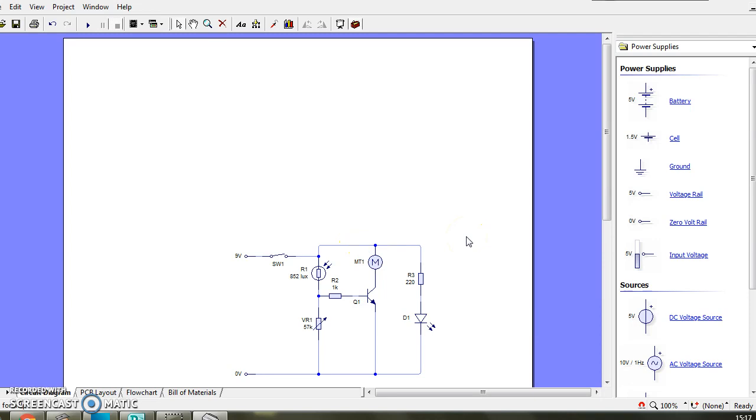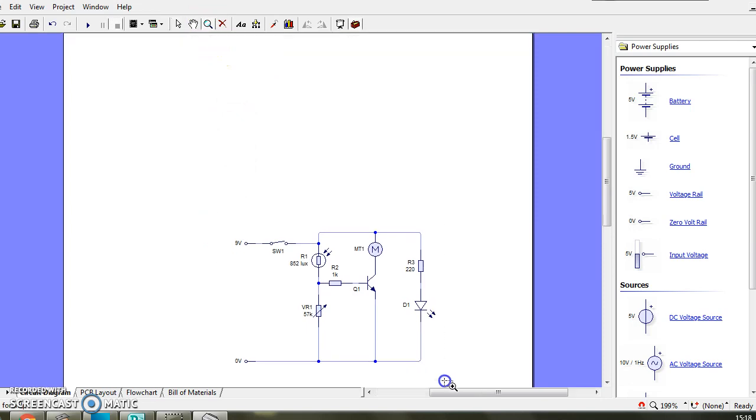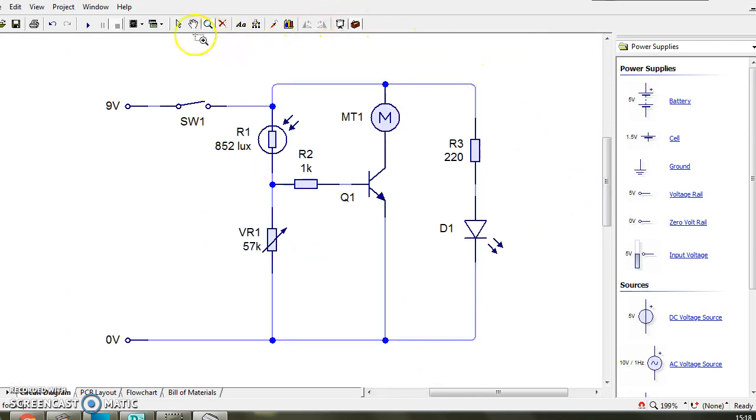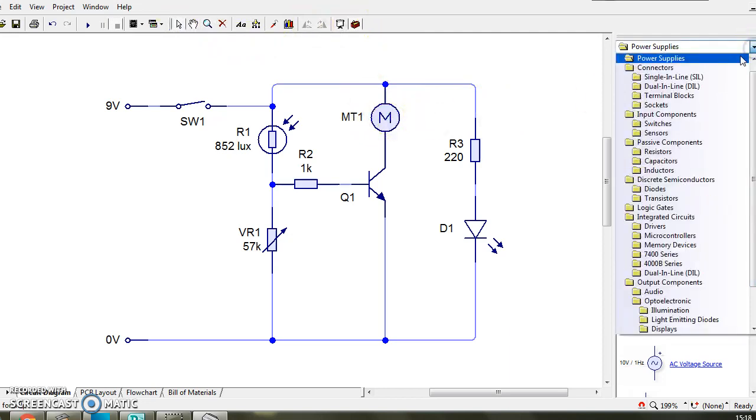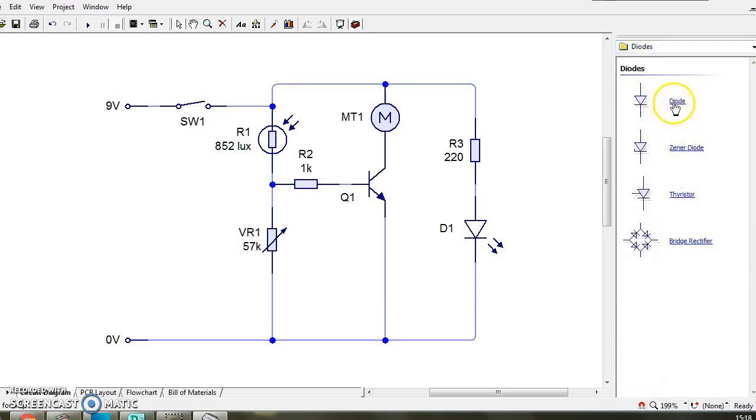And the last thing that I need to do, and this is a bit of a you need to be aware of thing, is okay, I've done all of that, but what I haven't done is I haven't included the diode that will protect the transistor from the motor and the back EMF from the motor. So I just need to grab a diode, drop it in like that. So that is my circuit put together.